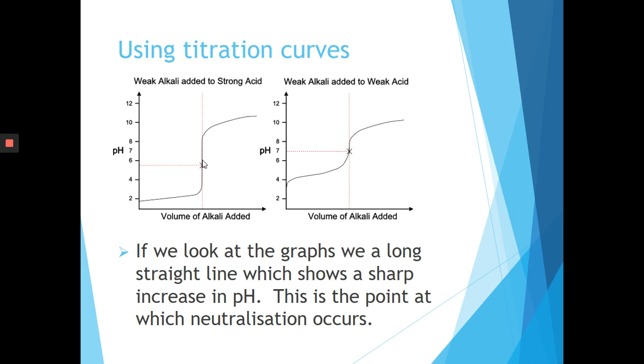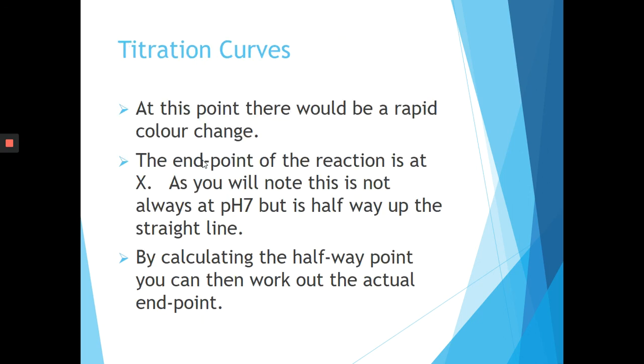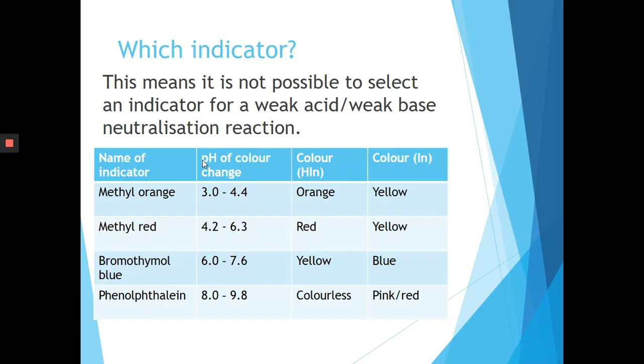Litmus, 4.5 to 8.3, is down as its alternative name as well in the data book, azolitmin, but you will know it as litmus paper or litmus indicator. Okay, I myself would opt either for the methyl red or the litmus for that one. As I say, there is a guide, but it doesn't include the colours in the data book. There are no questions set up for this afterwards. That's why I was giving you an example of a question you could come across.